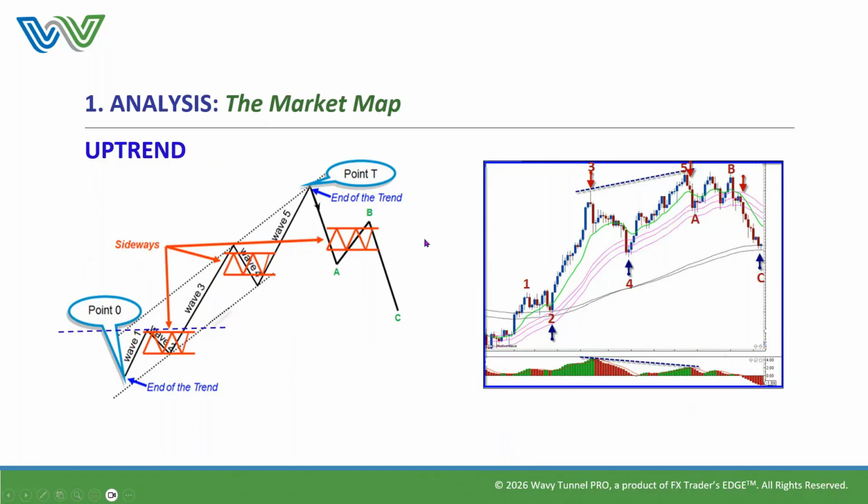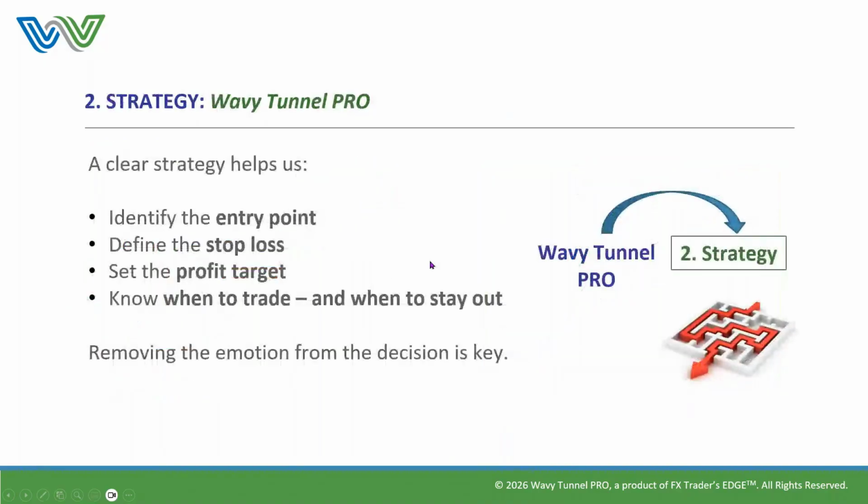So I was never a consummate Elliott wave counter. When I worked at the bank, I always hired an Elliott wave technician to sit next to me. So this Wavy Tunnel Pro strategy is really great because I can visualize it and see where we are over here, which is my market map. So we're going to go through some of these setups today so that I can teach you what I see on the charts.